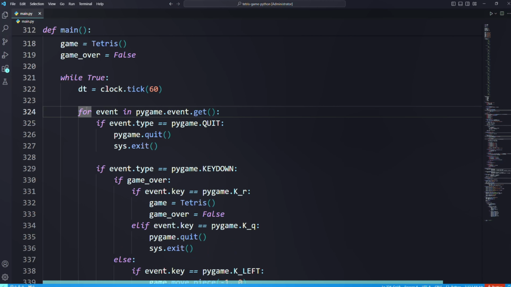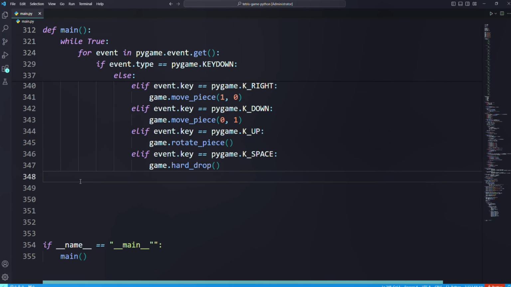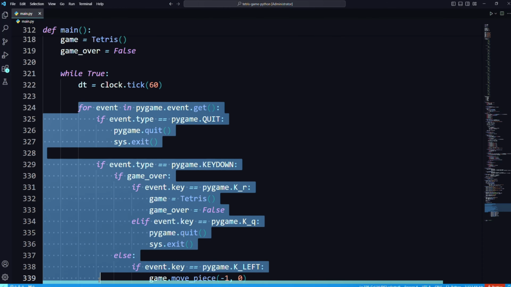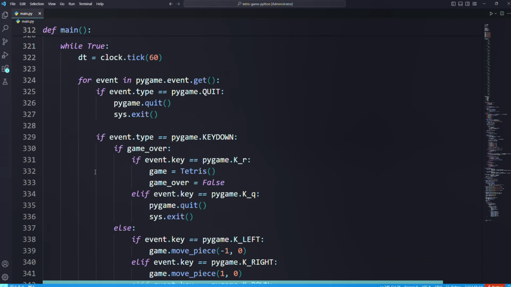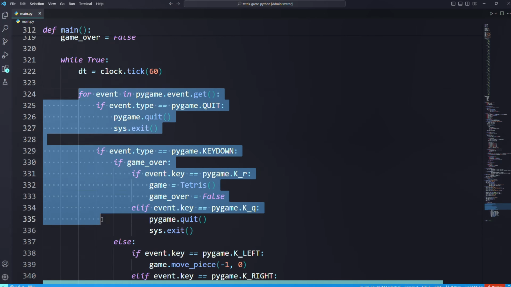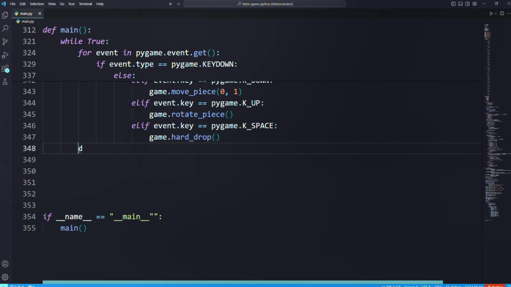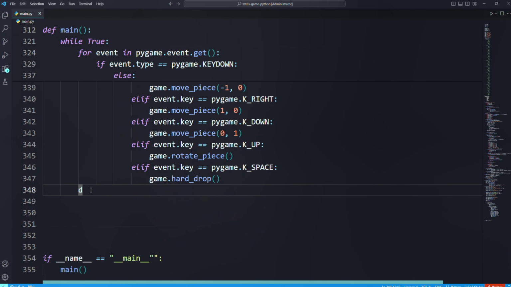If you come exactly under the for loop, which is here, let me make sure I get it right. So for loop should be here. Okay, so that's the place.